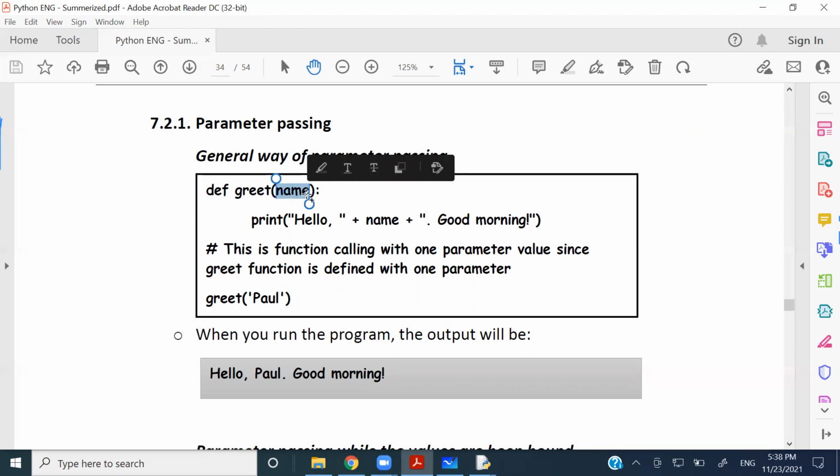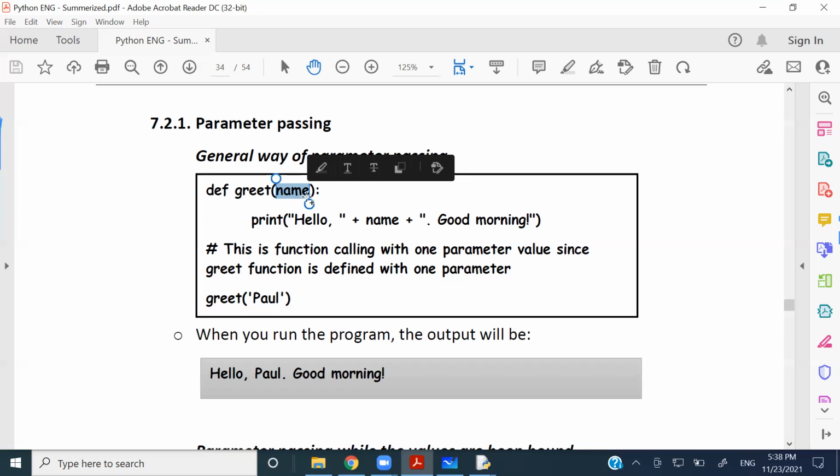Those are again variables, but when we define them inside the brackets of the function definition, they are given a special name called parameters. You can define a particular function with one or many parameters inside these brackets.